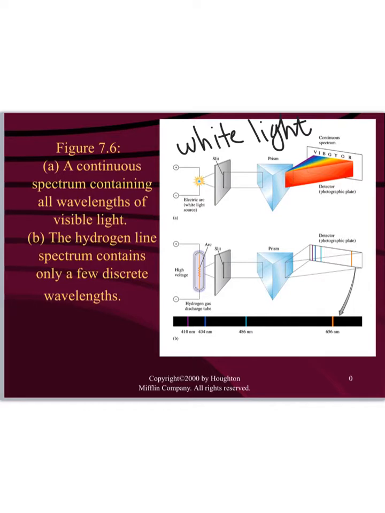Now, instead of white light, what if we have what is called a gaseous atom? This particular one happens to be hydrogen gas. For a gaseous atom, when we shine that through a prism, notice the rainbow of colors here. It's not continuous. This is what we call line spectra. Line spectra is unique for each gaseous atom, and that is one way that we can identify what the gas is.